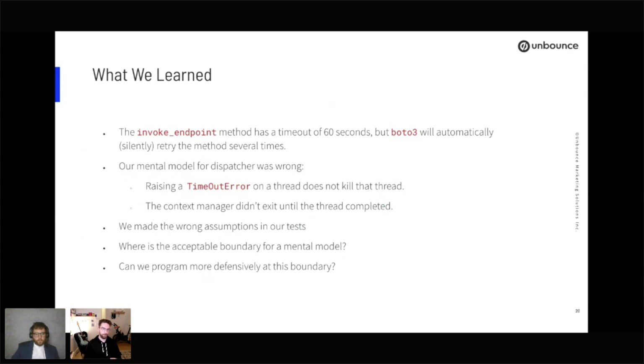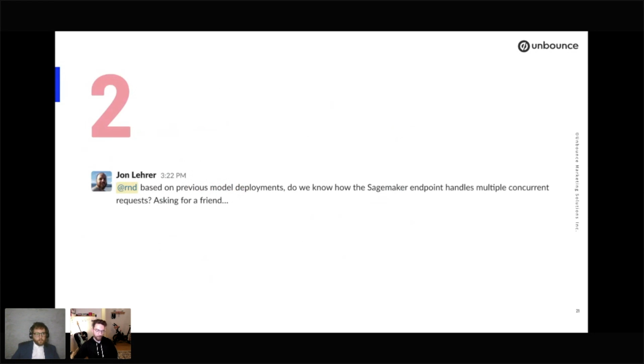So can we engineer our system to be okay with ambiguity from things beyond it, to fail, to sort of fail successfully, to go back to the topic of the talk. So yeah, it was a very, very valuable lesson that we learned from this first of our two stories. On to the second story.